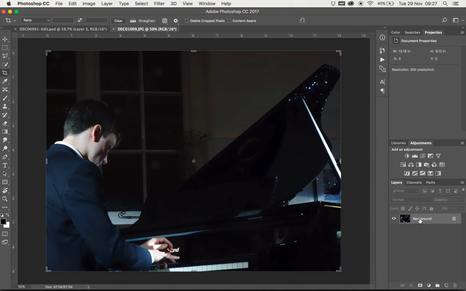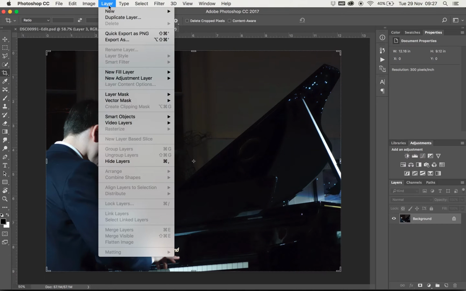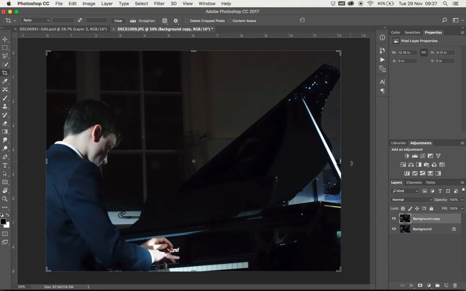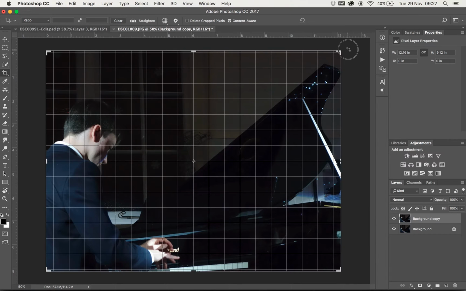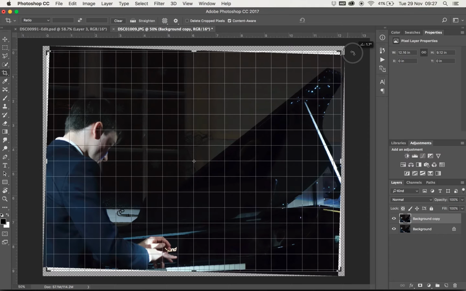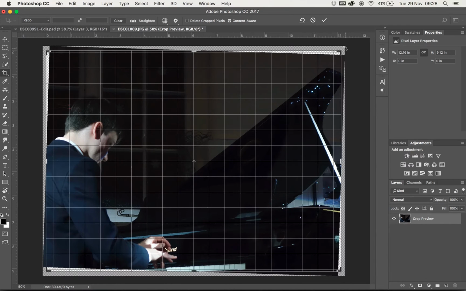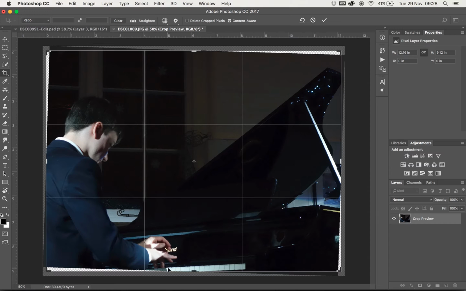The first thing I want to do is duplicate the background, which I'll do on Layer, Duplicate Layer. I could call it something else here, but background copy makes sense. So if I go for the crop tool now, I'm going to say yes, I do want content aware up here, and I'm going to use it to straighten first of all. So I come out to the edges and I drag round, and it's a little bit hard because it's so dark. I would use a vertical here as a reference. It's quite hard to see, but I think that's more or less vertical. I think that's good enough for this picture anyway.